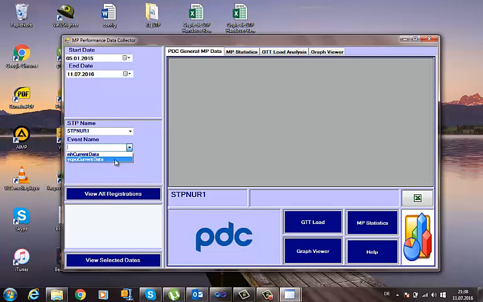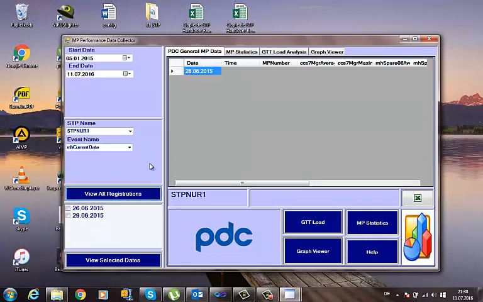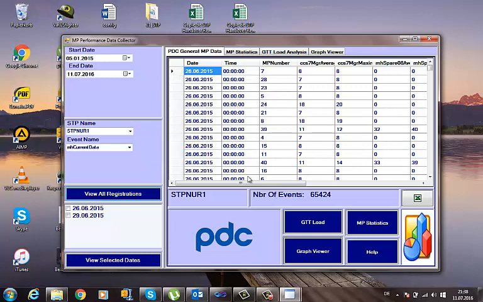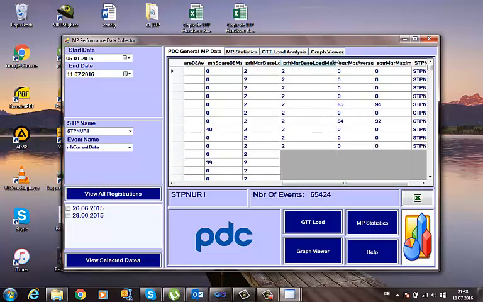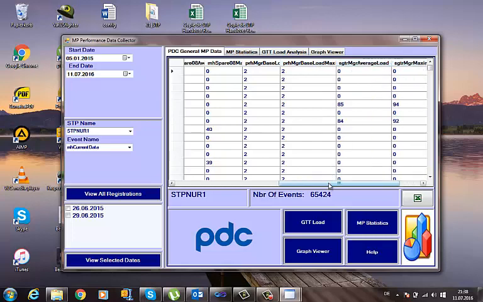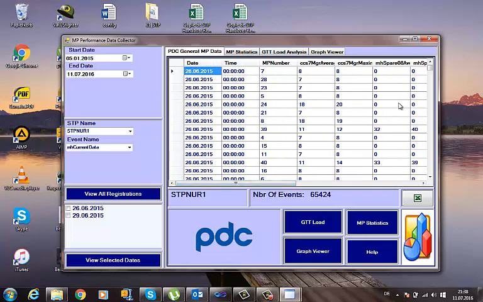We have 2 events that are very important to show the load for the MPs. Now I start viewing all the registrations for the MH current data. The system extracts the following: counter values, here on, those are the counter values.